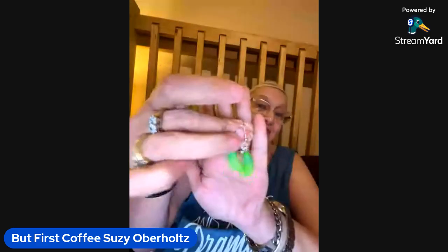Well, anyway, I found these earrings. Less than $1, y'all, and they're pickles. Are those not hilarious? I mean, tacky. Yeah, they're tacky. But hey, I'm gonna be one of those crazy Southern women that's tacky and just wears what I want and doesn't give a damn what anybody thinks. That's what I'm gonna be.